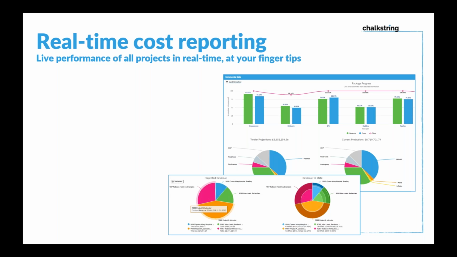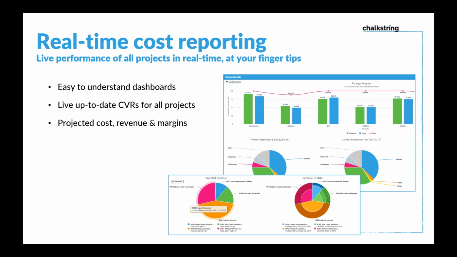And in terms of real-time cost reporting, it's about giving you real-time live information at your fingertips so you can see the health of your projects at all times. So we create a series of dashboards, and you can see some examples on the screen here, which are very clear, very easy to understand, and are generated for you. They are essentially live CVRs on a project by project basis, showing you all the information you expect to see. So you can always see things like your projected costs, your projected revenues and margins at all times.